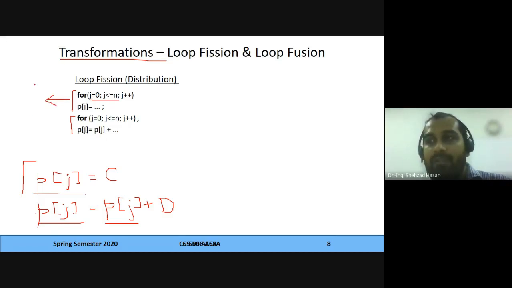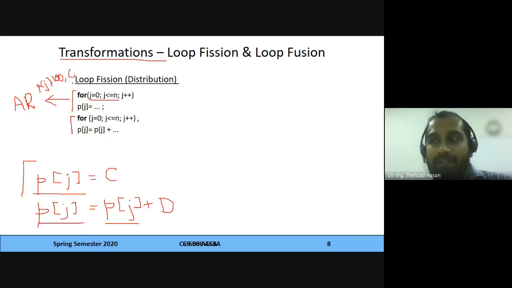So what is the advantage in this case? For loop fission, you need an architecture which can replace this whole loop with a single instruction. Let's say we have a single instruction like add repeated, and this can repeat over many elements. So you just provide your first element like pj, and you also provide how many elements you want to do that for, and what to add to them.